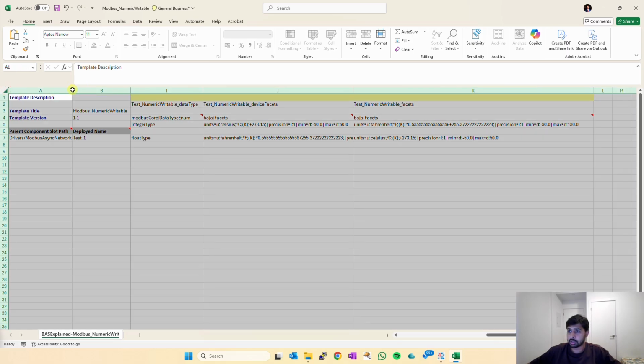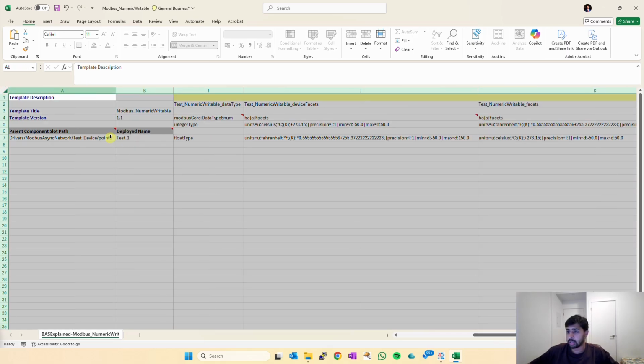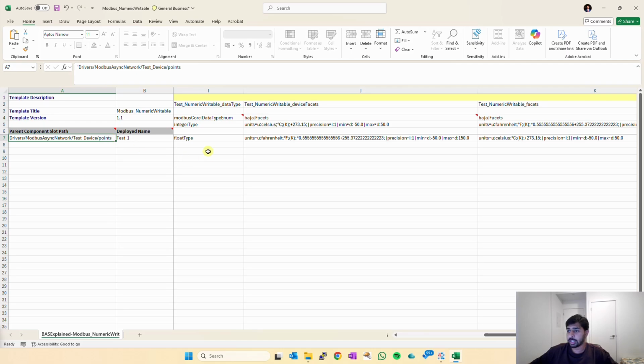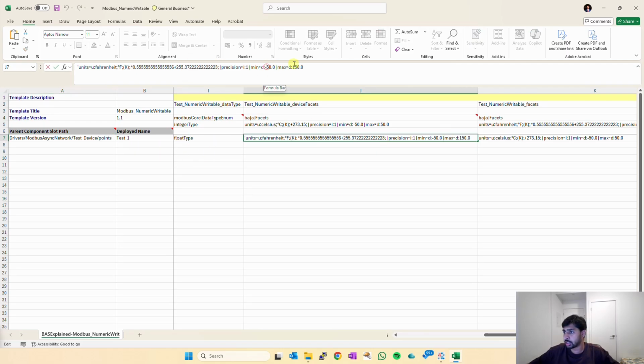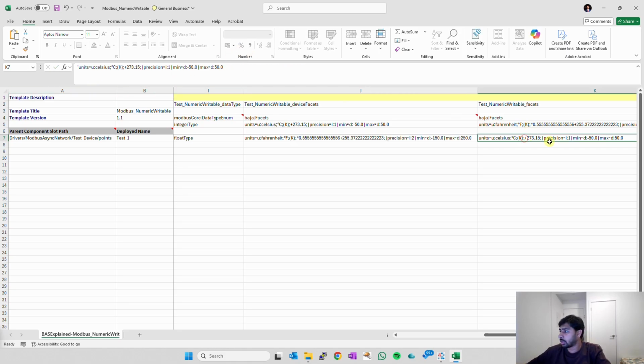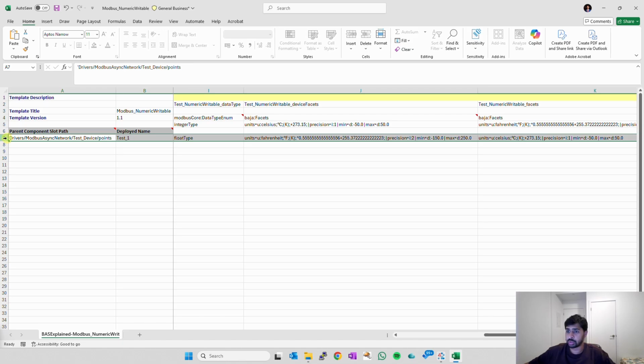If this is all cumbersome, you can expand. So here, just for the sake of it, I'm going to change the min and max here as 150 to 250, maybe precision to 2, and then let us add a few more this way.